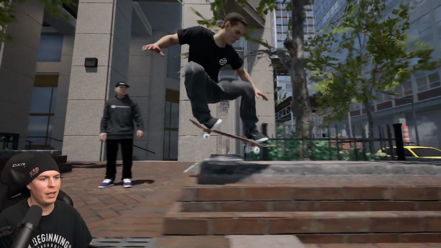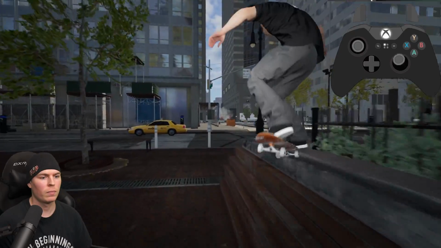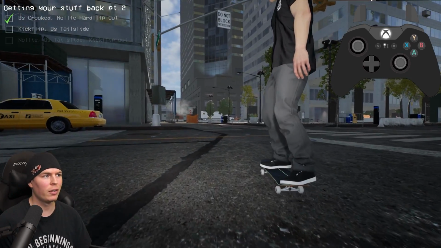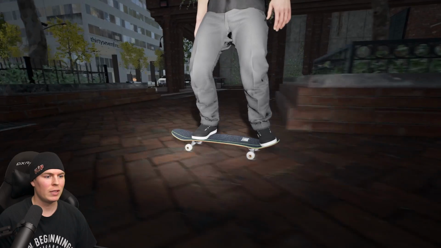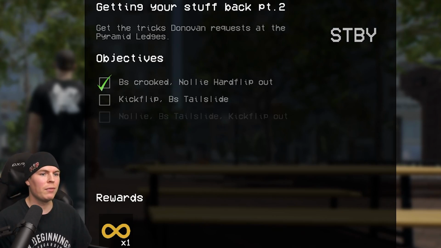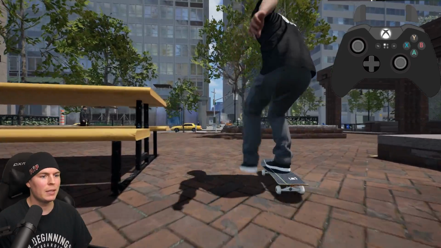So, yeah, I don't really know what to tell you. There we go. I decided to do it goofy on the other ledge, and it still worked. So, yeah, this does work on both ledges, both stances. All right, for the next challenge, kickflip backside tail slide, I'm gonna do this on the other ledge. I'm gonna do it goofy. So I'm gonna change to goofy. This is gonna be weird because to me, this is gonna be switch.